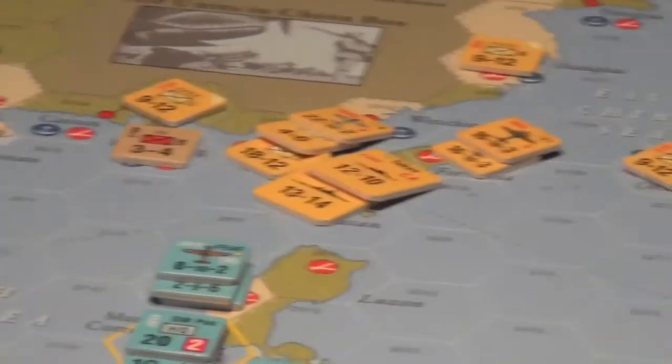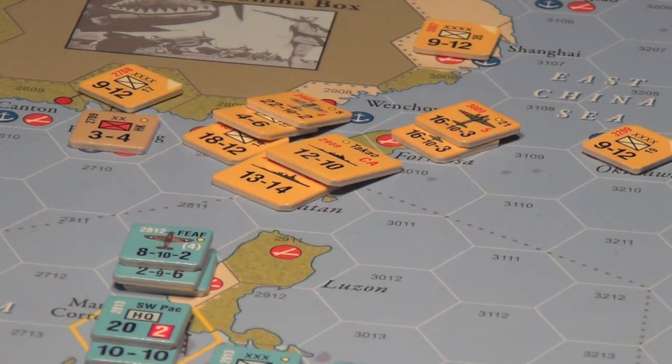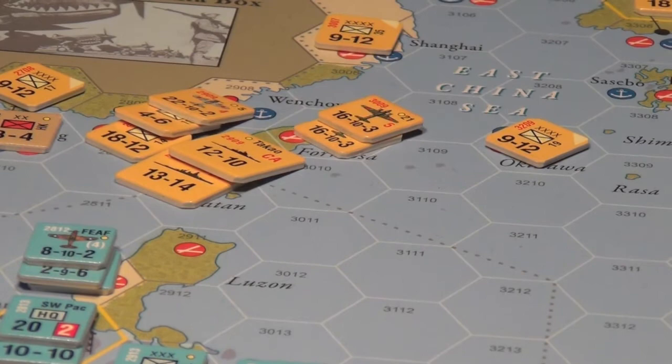And then over here on Formosa, you'll see all sorts of things. You've got a cruiser, a battleship, a bunch of aircraft. These are the forces, and then you also see a unit over here in Okinawa. So those units in the shot are all going to invade the Philippines. Again, this is following the original historical Japanese plan.